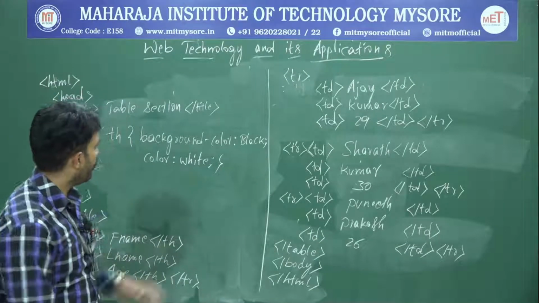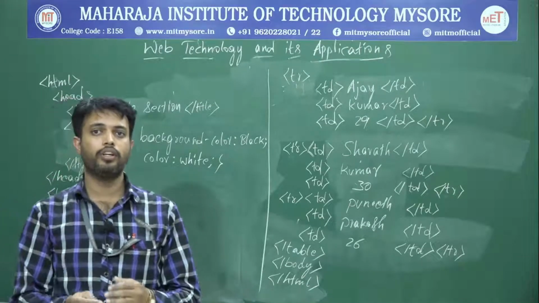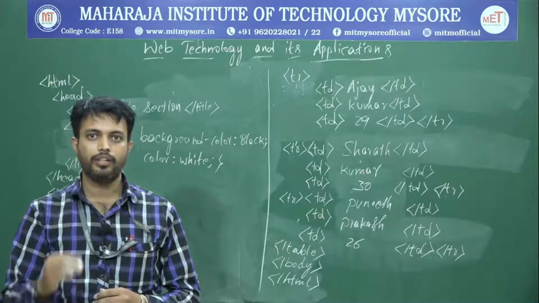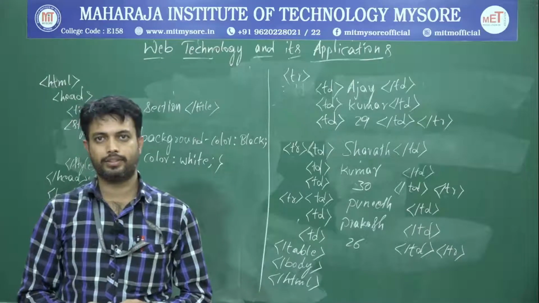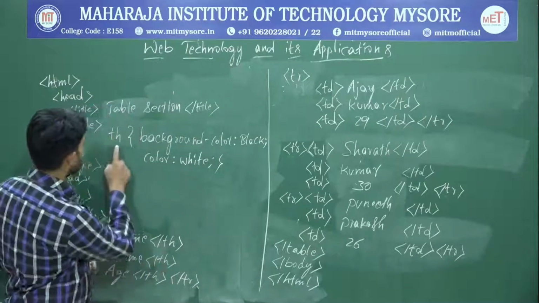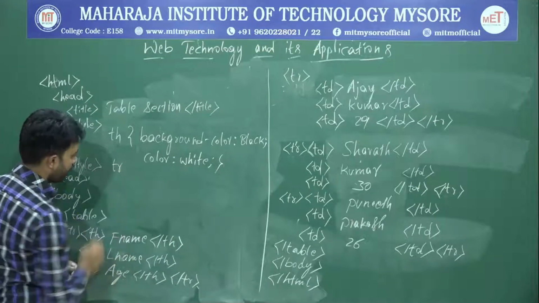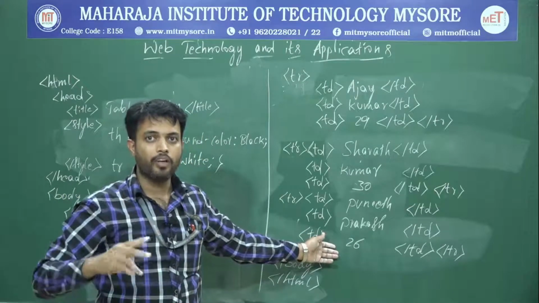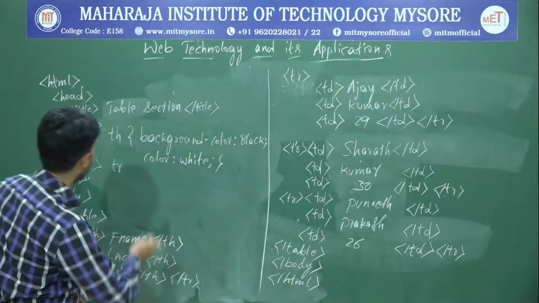Okay. So next, I am going to modify the same program in order to get a zebra table. A zebra table is nothing but the first row is white, the second row maybe gray or black, like that. So odd rows and even rows will have different colors. How can we do that? See, TH has the background black color. Next, I have to change the table row in a zebra color. It's nothing but alternating black and white, or a shade of gray or whatever.